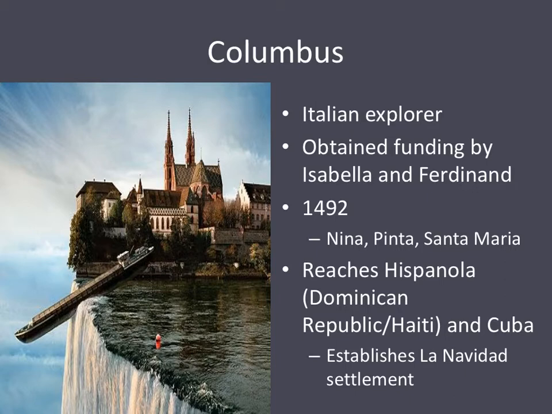A lot of the stuff about Columbus, you know from elementary school or whatever, that's true. And some of the stuff is not true. So I'll be talking about some myths and some truths as well. He's an Italian explorer. He's not Spanish. He's an Italian explorer, not Spanish, but he gets his funding from Spain, from Isabella and Ferdinand. So he goes to them multiple times and finally is able to achieve the funding. And he does sail the ocean blue in 1492 on the Niña, Pinta and Santa Maria.